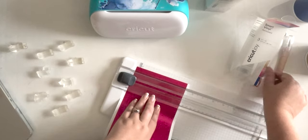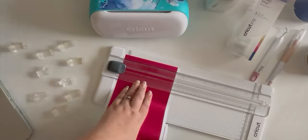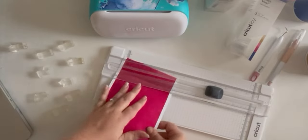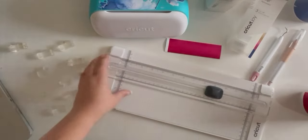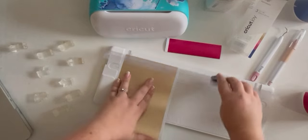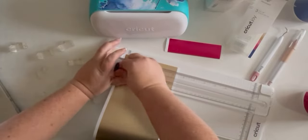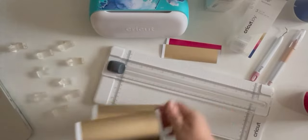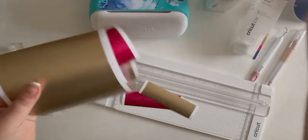Now, we can get pretty close when we're slicing on the bottom here. When you use smart vinyl, it does, I don't want to say waste, but it does waste quite a bit of vinyl on the top of the cut that it needs to pull into the machine before it can cut. So you'll see, it's okay. I just sliced that off and we can put that in our excess vinyl to use the next time we have a small project like this. Just because we won't be able to use it as smart vinyl, we can still pop it on a cutting mat and use it for regular vinyl. There's nothing wrong with that.